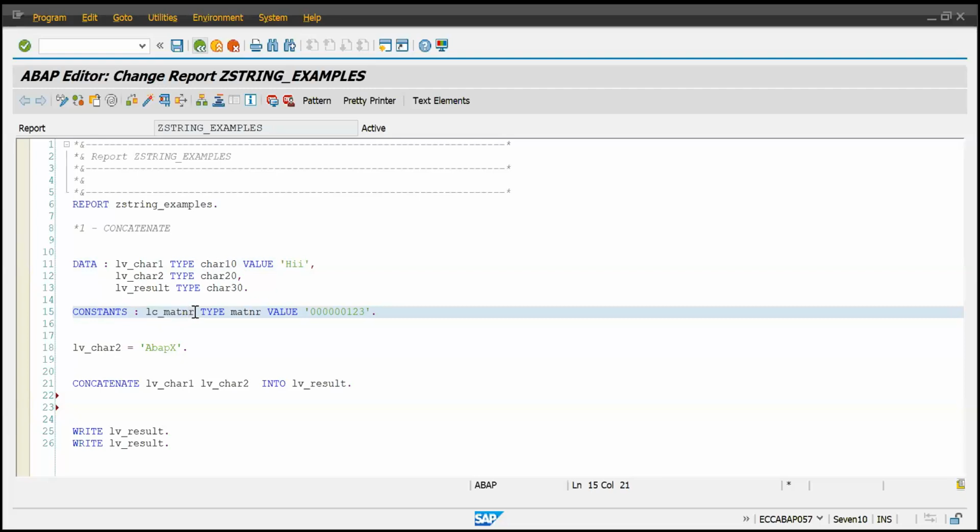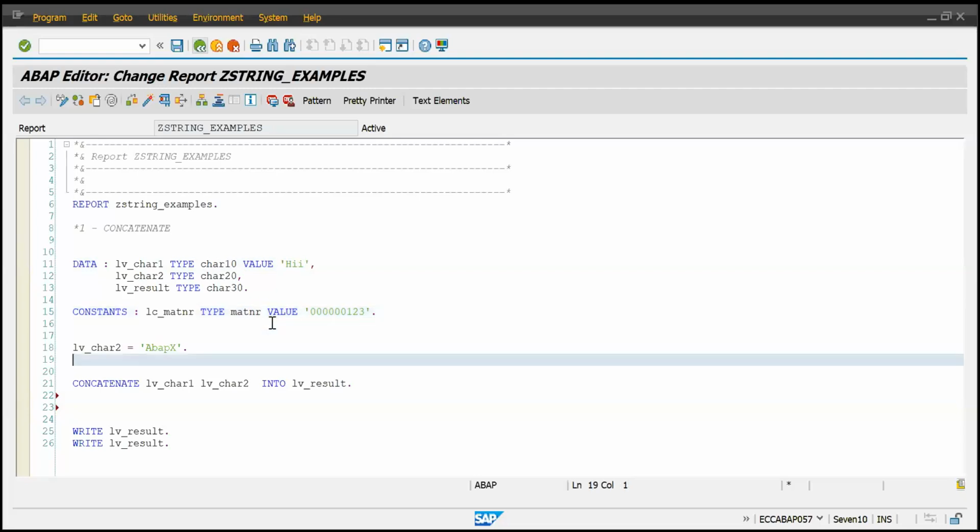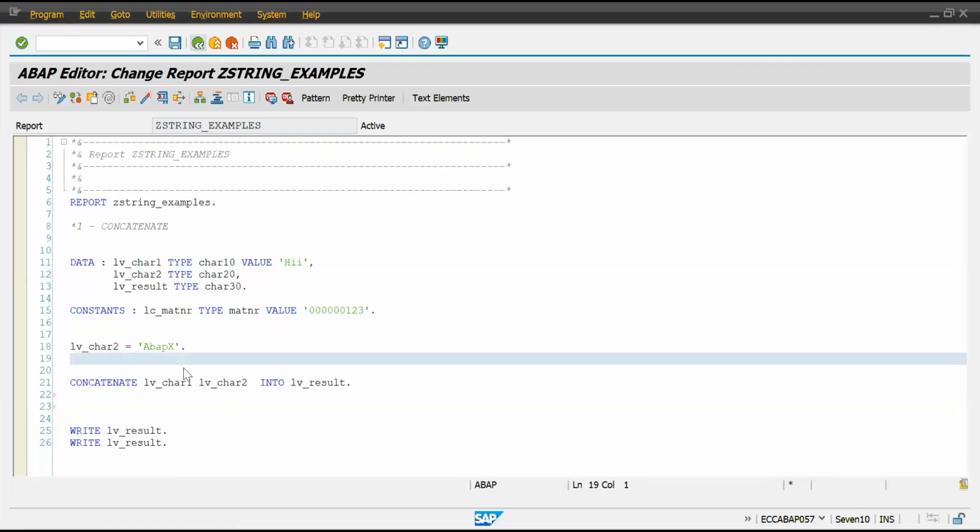It can be matter kind of, it can be date, it can be table name or anything. Then you assign it as a constant. So I'll show you how we can see whether it's going to change or not. I'll come here, execute and put a debugger here.